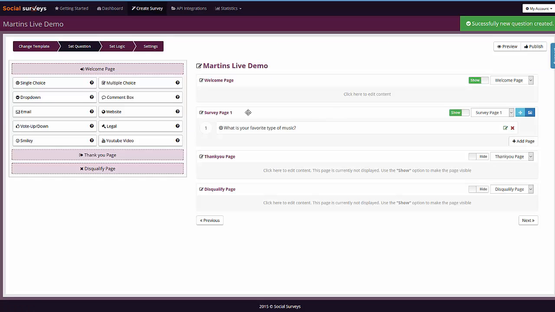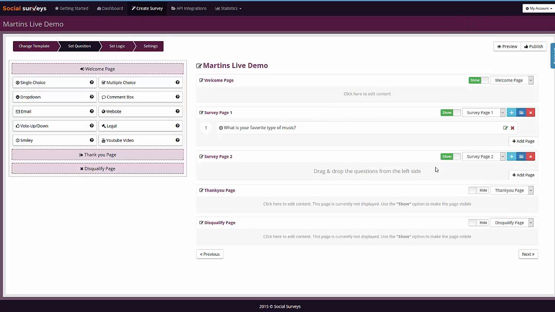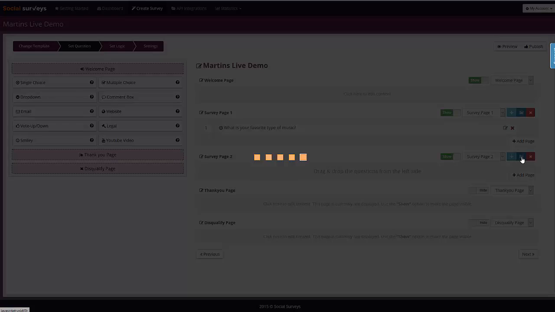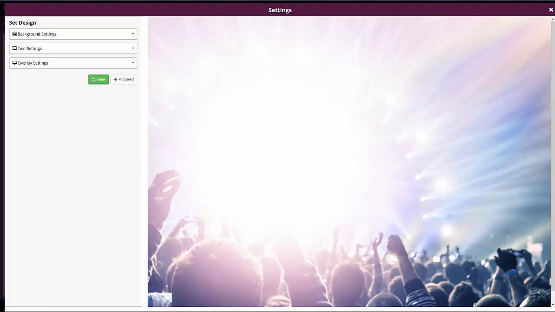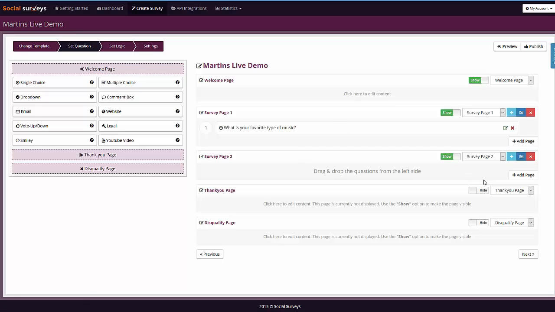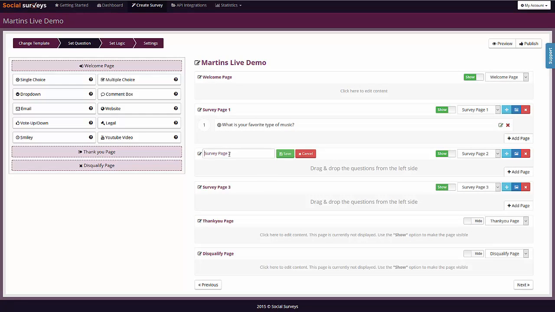And you can add unlimited pages now, so if I want to add loads more pages, I just click add page here and it adds it. For each page you can customize the background and the text color just by clicking here. So each page of your survey could have a different style, it could have different images, it could have whatever you want really, and any content as well, so it's very, very flexible. So for this demo and to demonstrate the question logic system, which is very powerful, we need to add 3 pages. So you can rename the pages so you don't get lost.